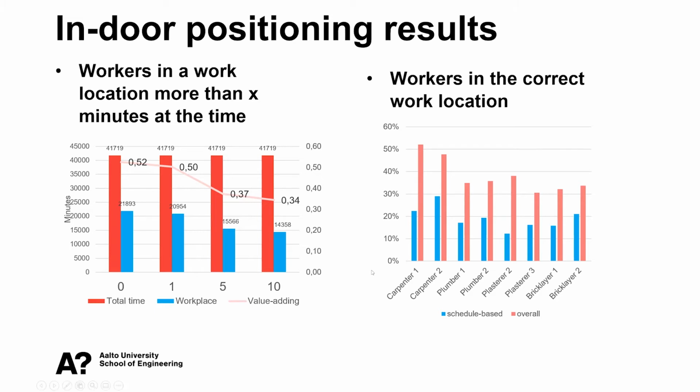And around half the time they are actually spending in the correct work location in a few projects that we have observed. Now we are doing this with much bigger scale on another research project. But it looks like half the time people are where they are supposed to be according to plan, and there are various problems which prevent them from doing work in the assigned location.